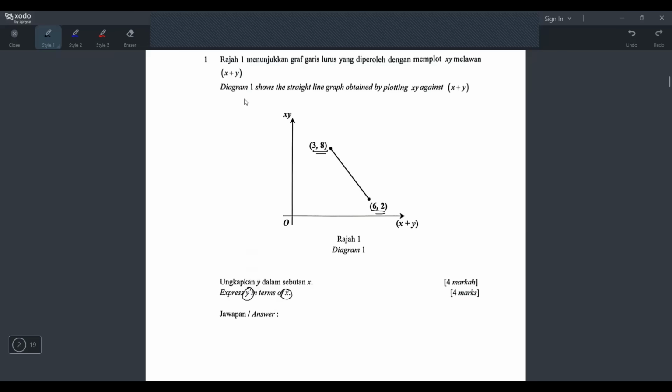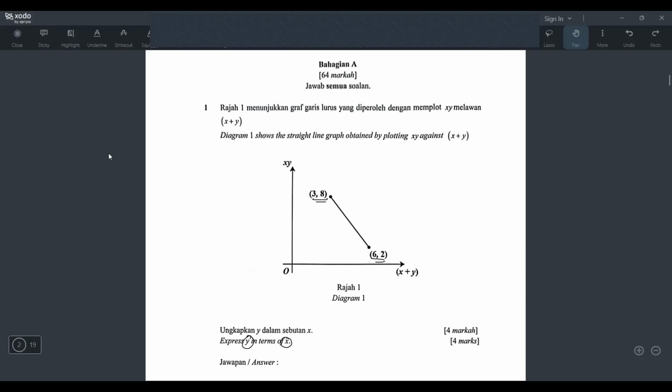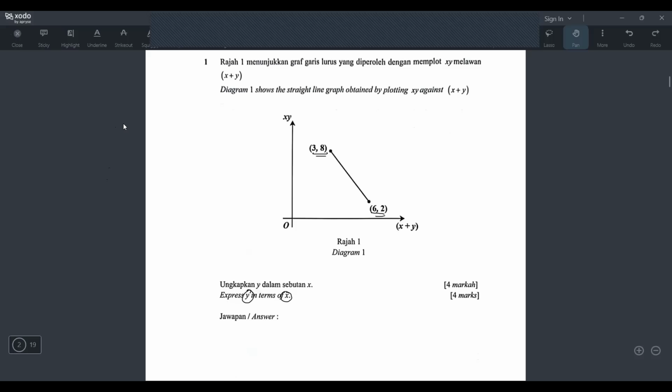Okay, in linear law questions, usually if they give you an equation, you should change it to linear form, right? But this question they never give you the equation, so it means I have to form my equation myself. So how do I form the equation myself? Well, we have to write big Y equals m big X plus C, right? This is how you write the equation of a straight line. But make sure for the y-axis and the x-axis you use capital letters, because your y-axis is already changed to something else. It's not y anymore, it's xy, right? And then the m and c you have to find yourself.